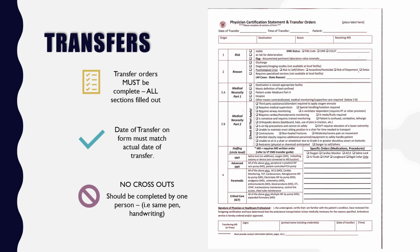You should give it to the unit secretary, give it to the nurse, give it back to the doc. Ultimately, the doctor has to fix it. But no cross-outs are allowed. That's the thing. We can't cross stuff out. They can add to an initial after the initial form is filled out. So you can bring this form back to the doctor and say, yeah, I need this reason filled out here. And they can fill that out. But you can't cross out, say, EMT and circle paramedic. You could circle paramedic and make a note saying transfer actually at paramedic level. So that would be appropriate.